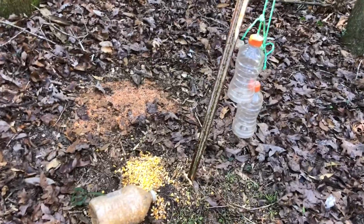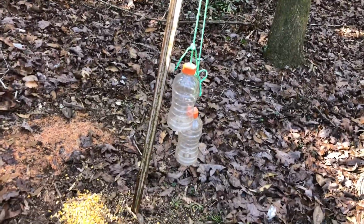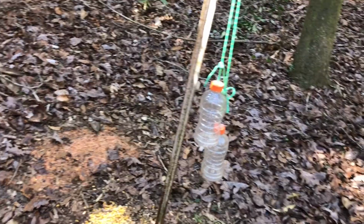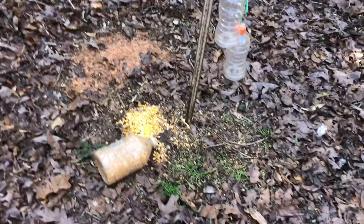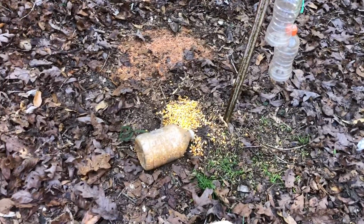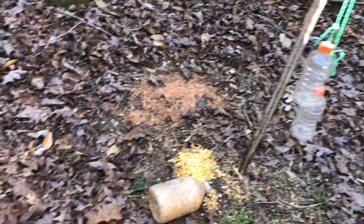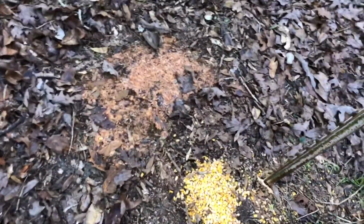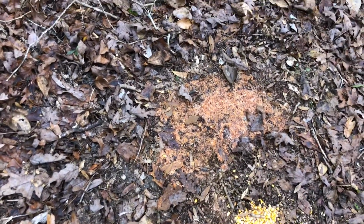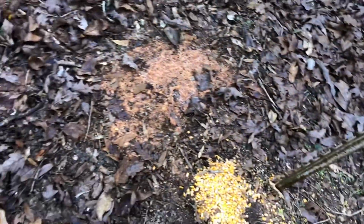Alright, looks like we had a little bit of action here. Not a whole lot though. Of course all the cat food's gone, but that don't mean anything. The wind sometimes blows those bottles back and forth and knocks it out some. But something happened down here, because I got like 95 videos. Right there is where I sprayed, or I put out the little attractant, the little magic dust. Something's been eating a little bit of corn. Like I said, the cat food bottles are empty.